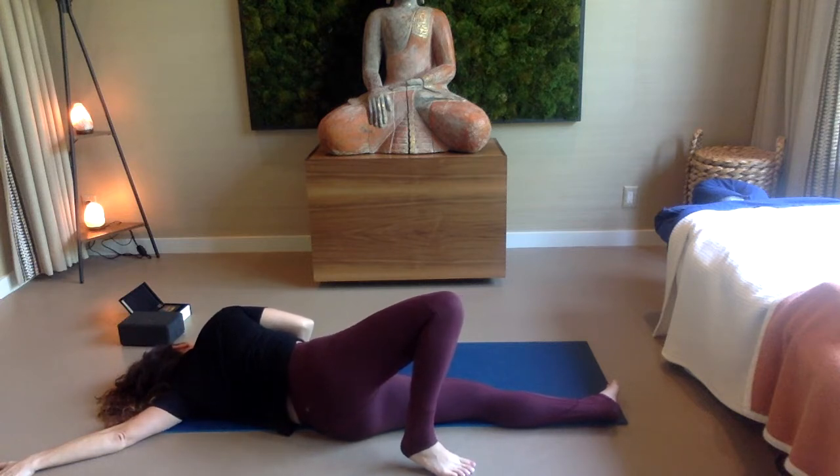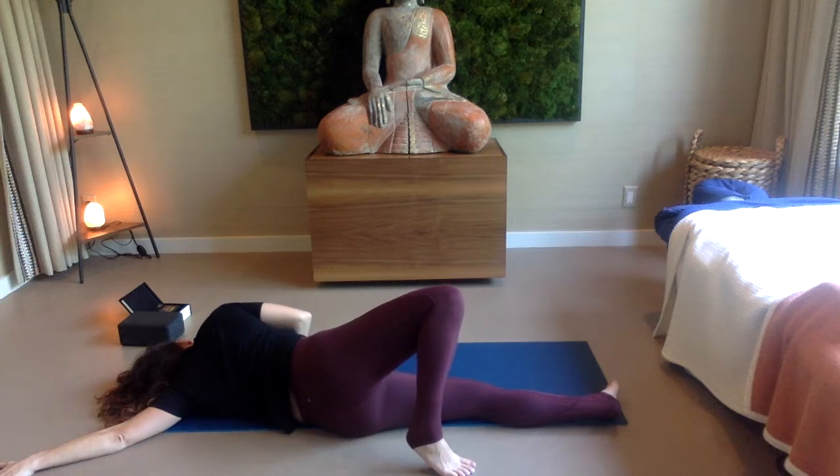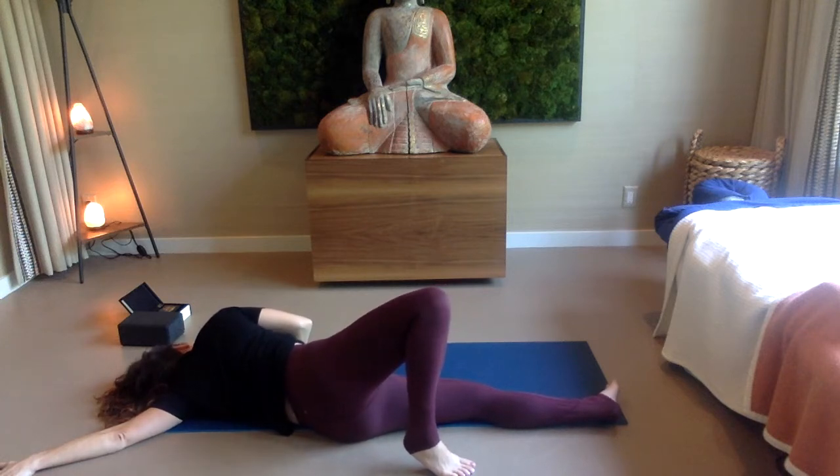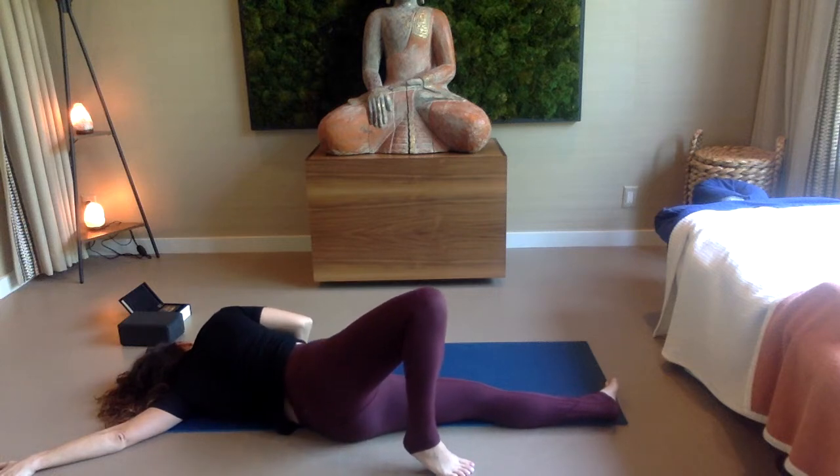Exhale, press the floor away from you with your right hand. Again, like you're a human teeter-totter, each time teetering to a further stretch. Inhale, press the ground away with the left. Exhale, press away with the right. One more time for good measure. Inhale. And exhale.